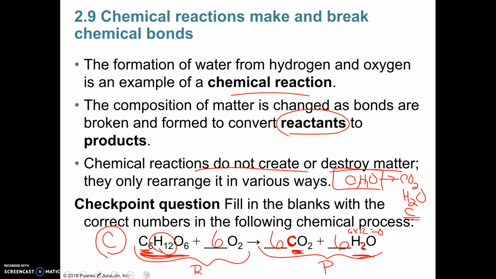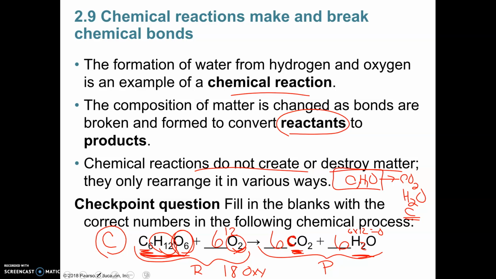So, and we can also count up how many oxygens go in. Well, 6 in the glucose plus another 12 oxygens here, atoms, because it's 6 molecules of oxygen. So you add that up, there's 18 oxygens on the left side of this. 6 of them are part of glucose, and then 6 of these O2s, which are oxygen gas from the atmosphere. Well, that must mean 18 come out.